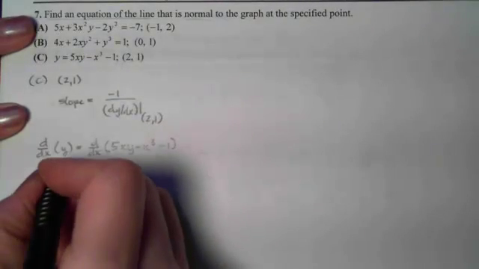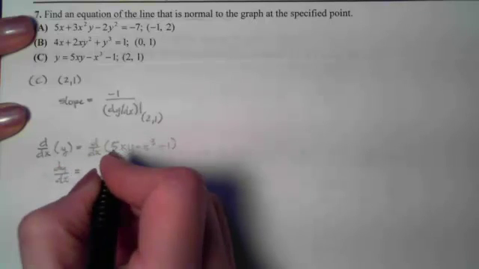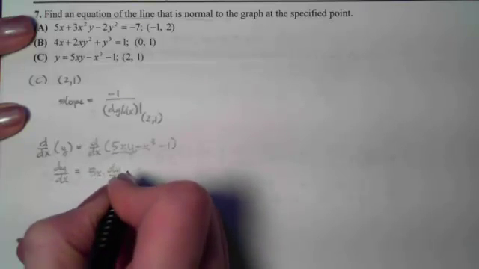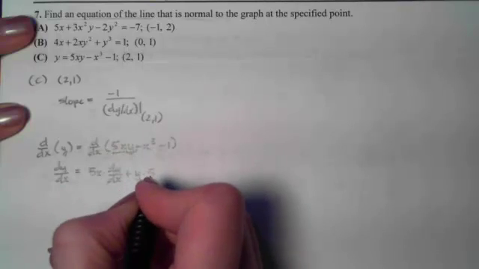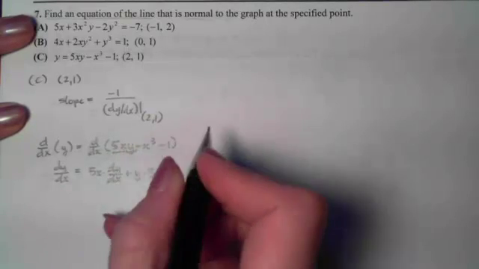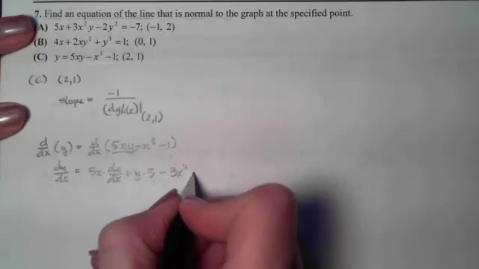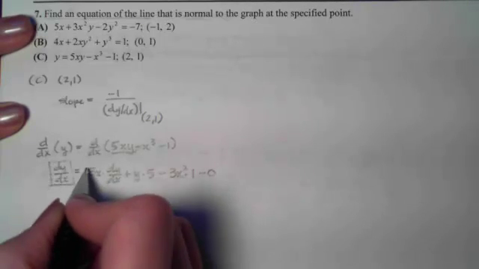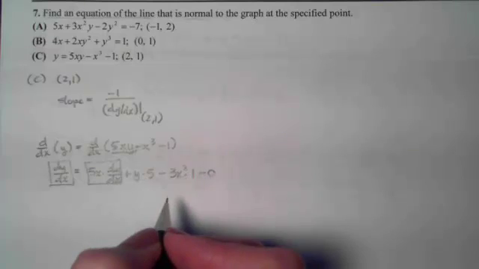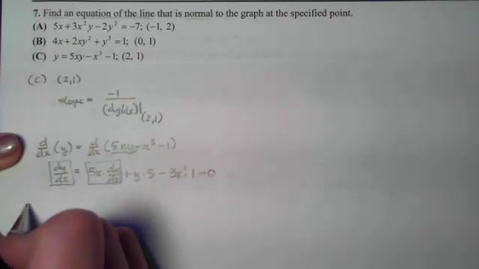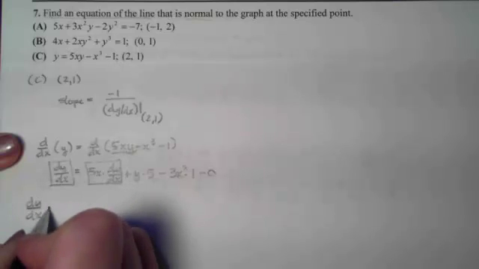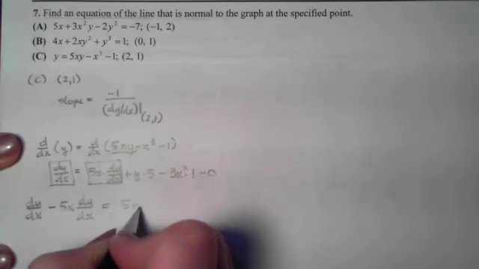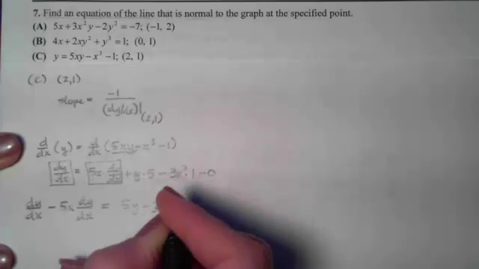When I do that, I end up with a dy/dx on the left. Here I'll have the product rule, so the first one times the derivative of the second, plus the second times the derivative of the first. Move through the minus, hit the x cubed, that'll be a 3x squared dx/dx, which is a 1. Hit the constant, which is a 0. I have two terms now that involve dy/dx, and they're on different sides of the equation. So I need to get them together first so that I can then factor out that dy/dx. And I'll leave the things that don't have dy/dx's in them on the other side.